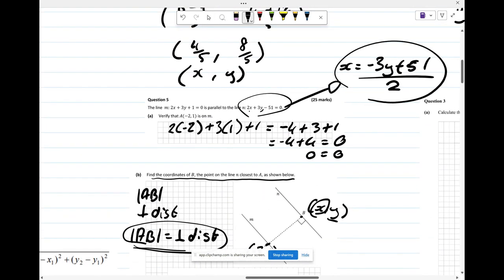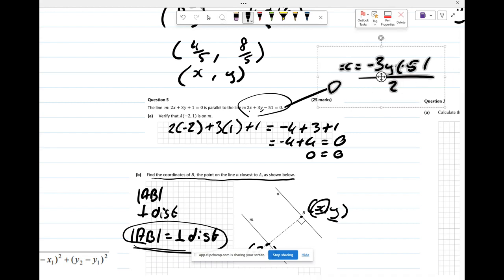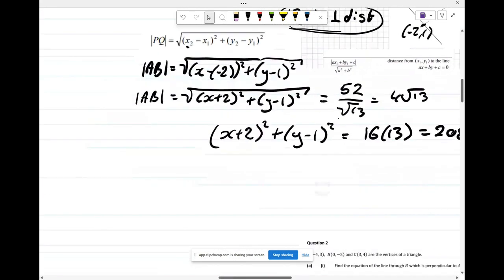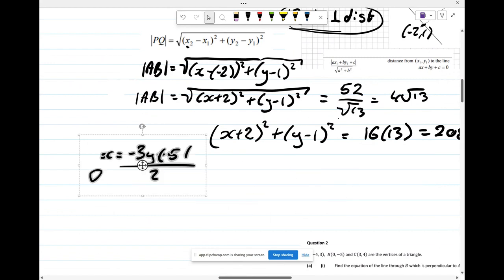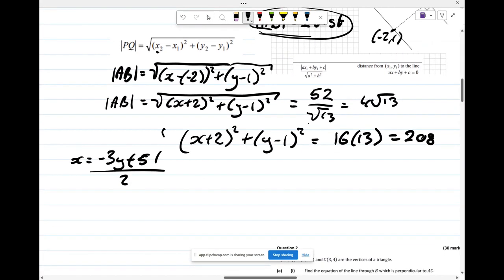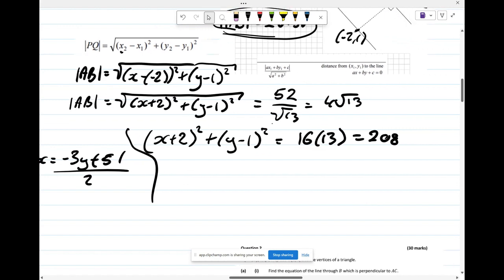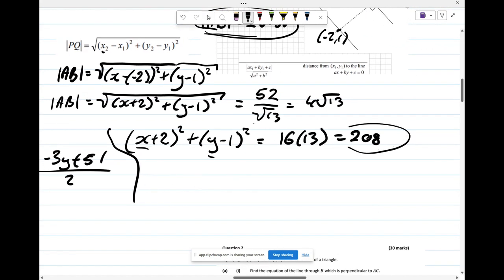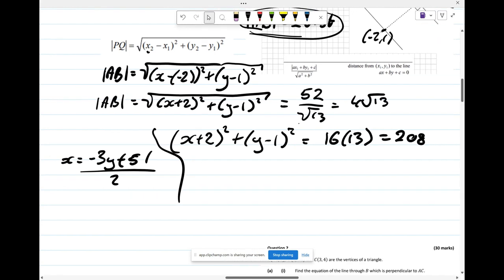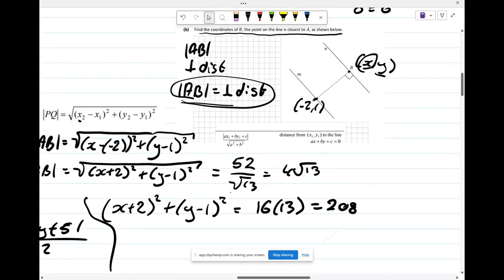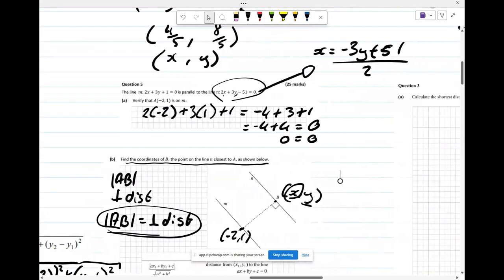So now, you see why I needed to go back up and get y in terms of x here? Because if I bring this down, copy, paste, I'll just leave this over here. You see here, we have too many unknowns. We have two unknowns, and they're both equal to the same thing. If we get x on its own here, we're just going to end up with a y on this side. And if we get y on its own here, we're going to end up with an x on this side. So we need to sub in or cancel one of the y's, sub in one of the x's, something. We need another bit of information.